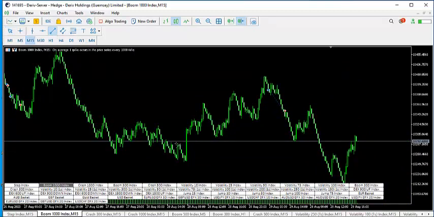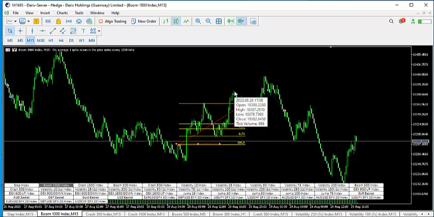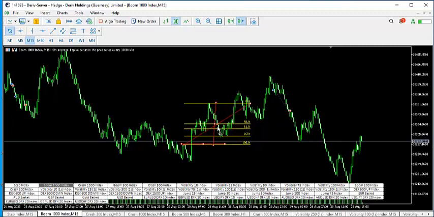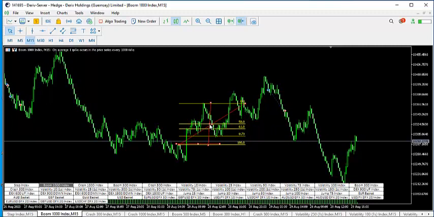So we can see that there was a break of structure over here too. The structure was being broken, and I told you that it's going to be retested. In this case now, there is a neckline over there. It's the neckline that we are going to grab, and we are going to use it to draw our Fibonacci. Look at what happened over here. Market came down to our 0.79, and what happened? The market went back up. And like I told you, the size of this Fibonacci will be the size of our take profit. So if we have gotten a signal from here, our take profit will be around this place.